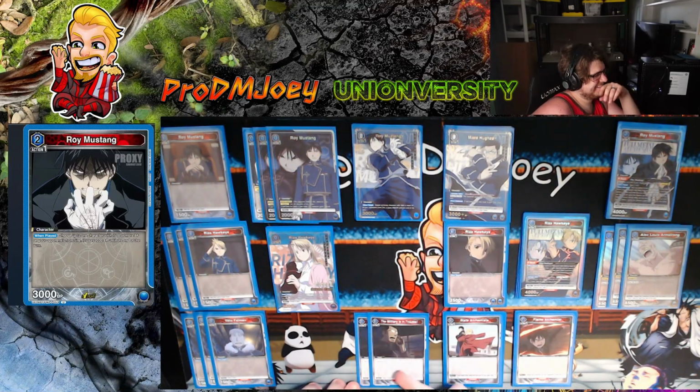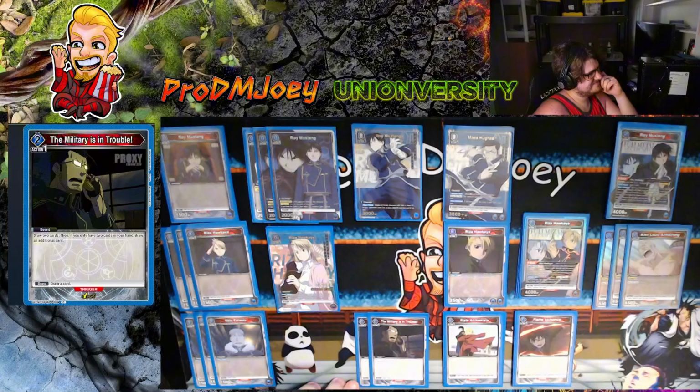We have one other card under the 2 slot, but this card is not really a character. It's the military is in trouble. This is a deck that has multiple ways to go empty-handed, and if you can filter and choose how you're emptying your hand out, then you play this as your last card. You draw 2 cards, and because you have exactly 2 cards in hand, you draw 1 additional card.